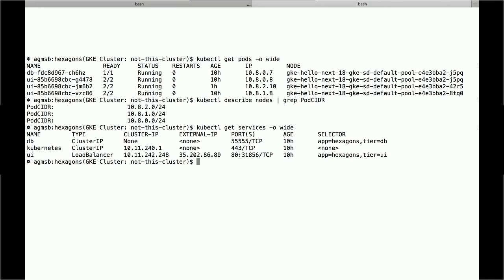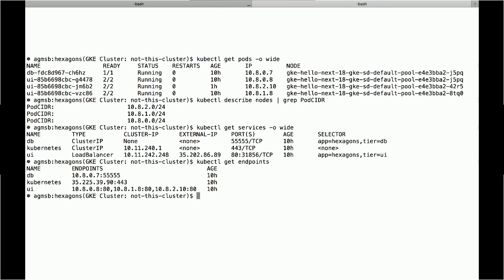So let's probably start with our UI service. Service types build upon each other. You'll see here that we have a base cluster IP service. What this means is that we have a stable virtual IP internal to our Kubernetes cluster that fronts pods with these key value pairs, right? We can provide these key value pairs, otherwise known as labels, in our Kubernetes manifests. And this service is actually associated with a dynamic map called endpoints. So if we get endpoints, we'll see a map of all of the pod IPs that are running my UI. And this endpoint map is associated with the UI service.